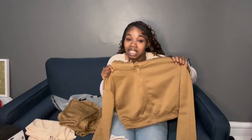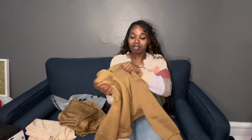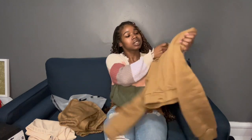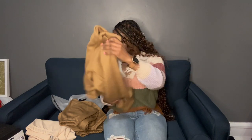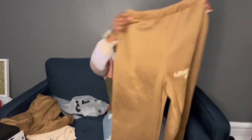So yeah, and this is cropped. Y'all, if you know me, I love a cropped anything. To be honest, I love cropped anything. I don't even think I own a regular hoodie. Now that I think about it, I think all my hoodies are cropped. But yeah, this is very, very cute. And both of them, I'm loving the color. I like this brown. They'll definitely go with my Uggs. You can always wear those. These are cute.